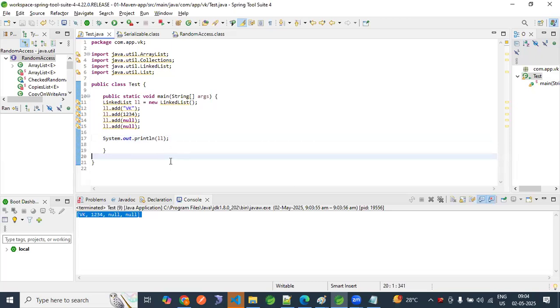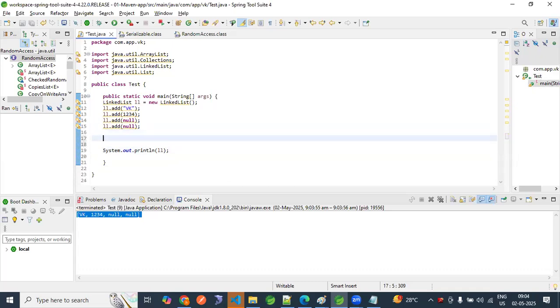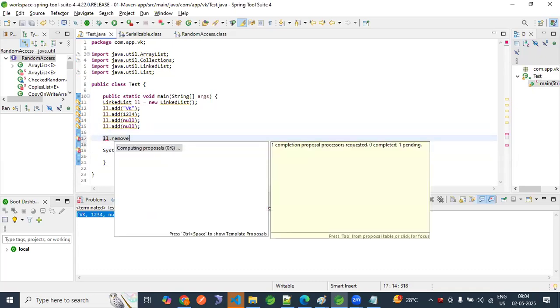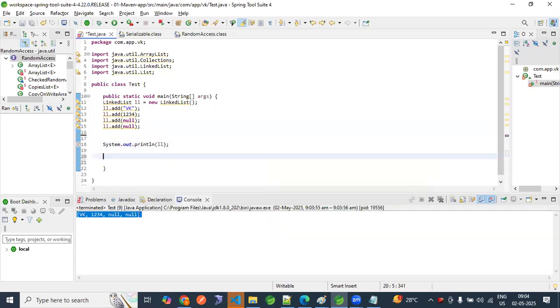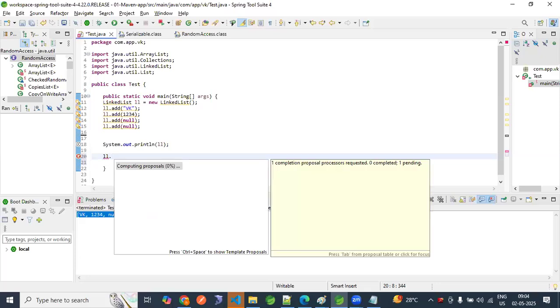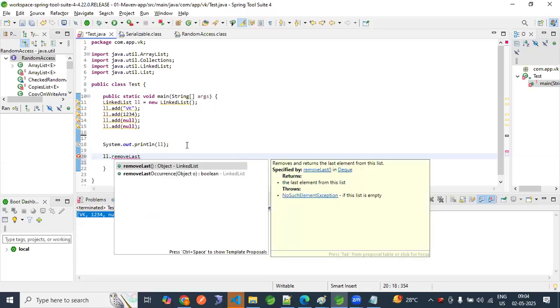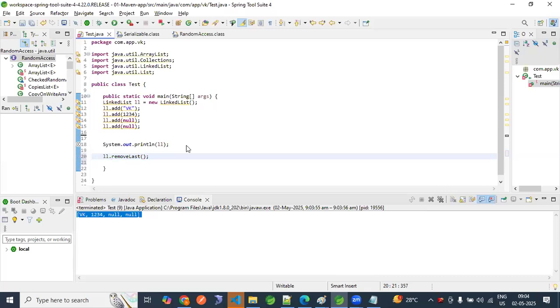Now try to observe. Now observe this: LL dot remove last.